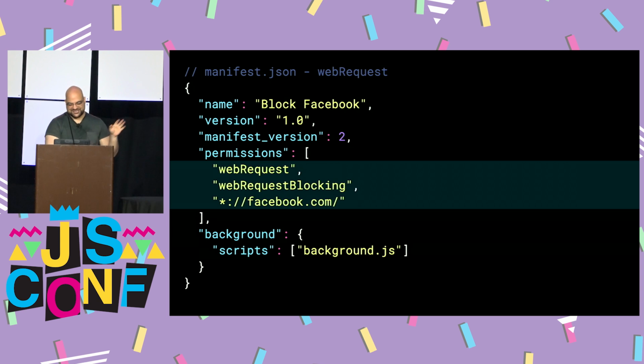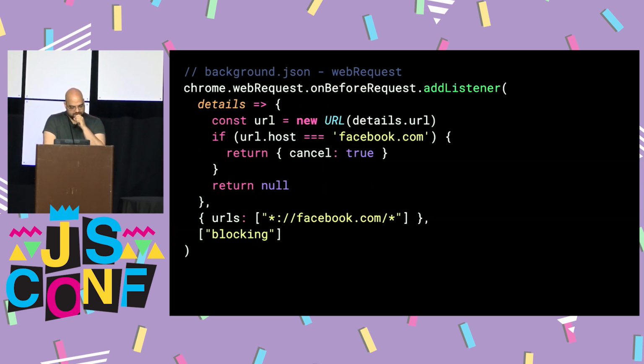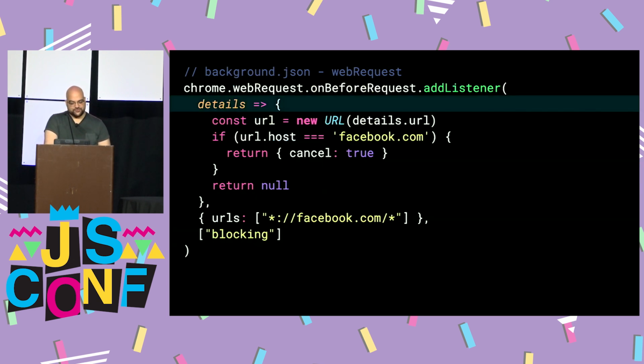So this is the manifest JSON I mentioned earlier. And you can see I have a background script that I'm going to passively load and have running. My background script is going to receive a details object or a request object that contains details about the request. So this is kind of the passive data that's being exposed to the extension.